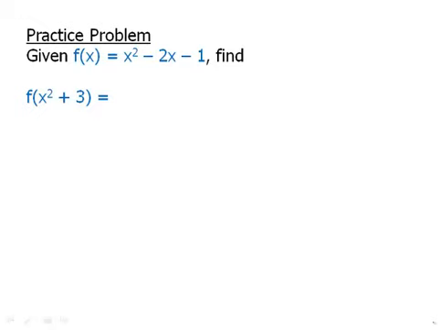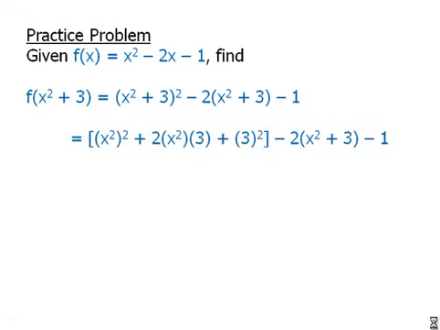Okay, this is tricky. Every x in that original function expression, x squared minus 2x minus 1, is going to be replaced by x squared plus 3. So what we're going to get is x squared plus 3, all squared, minus 2 times x squared plus 3, minus 1. Now that first expression is the square of a binomial, the square of a sum. So we can use our square of a sum formula. Remember the square of a sum formula from earlier in our discussion of algebraic expressions. And so that's just going to be x squared squared plus 2 times x squared times 3 plus 3 squared. That's how we square x squared plus 3.